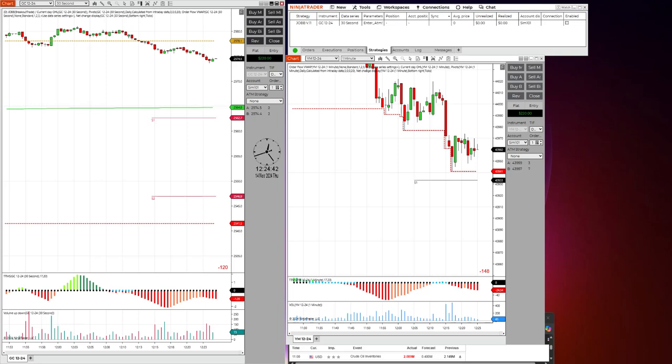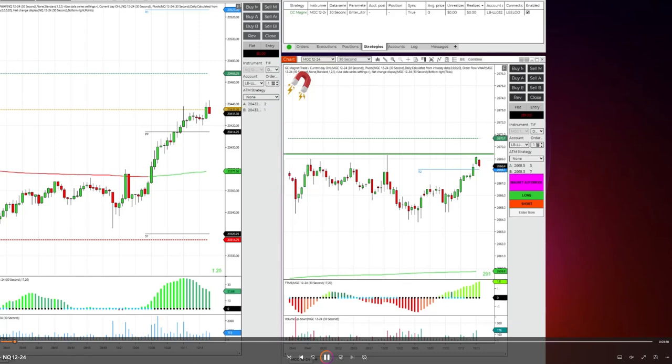Now, here's a gold magnet. Let me explain what we did. We took a trade, I think it was last week, and after the trade, which happens to be a great time to trade magnets, I noticed that we had the high of the day, this green line here, and gold looked like it was going to test it. So I turned on our magnet strategy. Our magnet strategy allows us to put an order area where we're going to get pulled into the market, and the magnet is our exit. So always think of the magnet as the area you want your trade to exit the market with a profit.